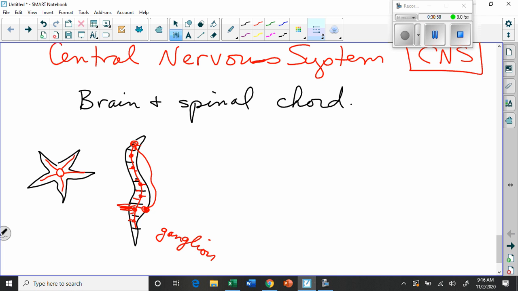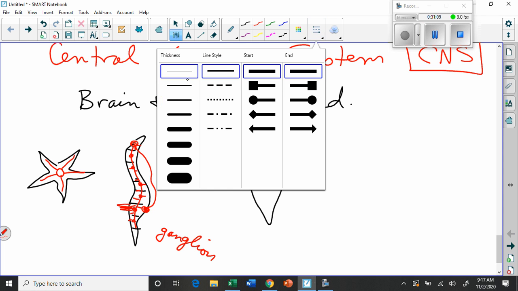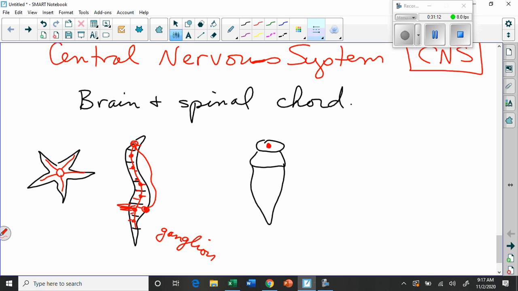more and more complex. So in insects, I'll just draw a general insect body plan here. We have the actual brain. We have a large ganglion. There are still ganglia, but the one in the head seems to be taking a more important role. If you think about the whole concept of a head, worms really don't actually have a head as such. They have an anterior end and a posterior end. Typically, we think about the head as the place where food goes in, but it's much more than that.